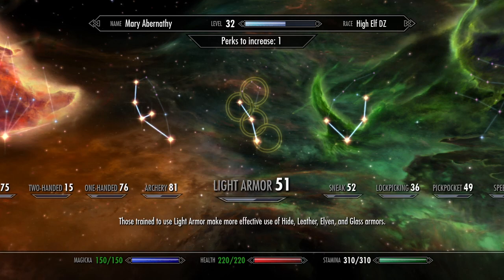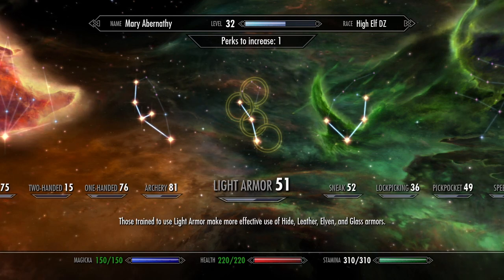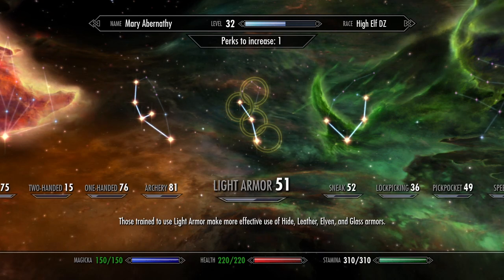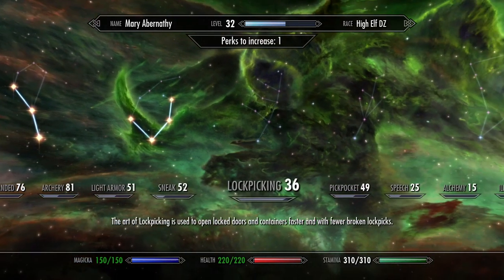Now, I do want to note that none of the companions in Whiterun train light armor, so I did have to go elsewhere for that. There are a few different options that you could use, but I chose to go to the gal in Riften. In so doing, I stole back a little bit of gold, but I just paid outright for most of that training. As you can see, pickpocket over here is level 49.